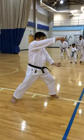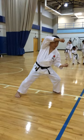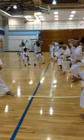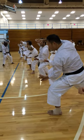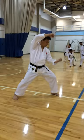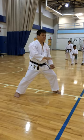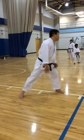Switch your legs. The current left hand, the chudan one, don't make it exactly chudan, it's a lower chudan.